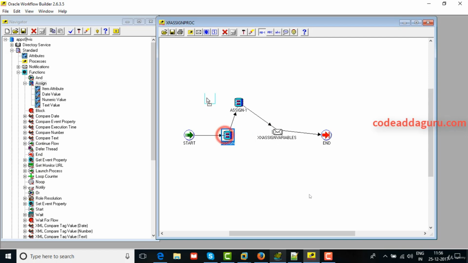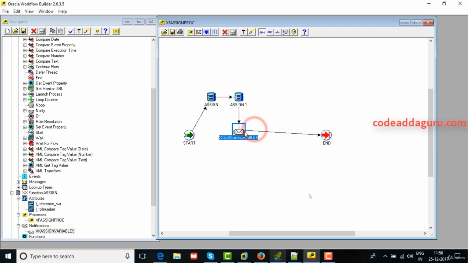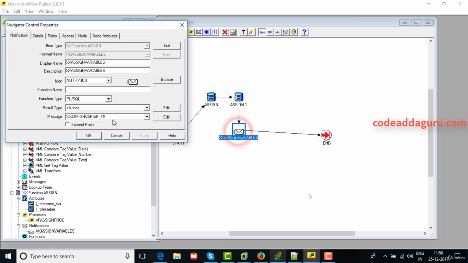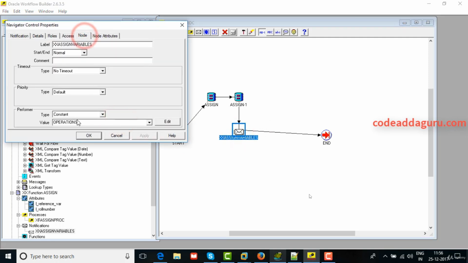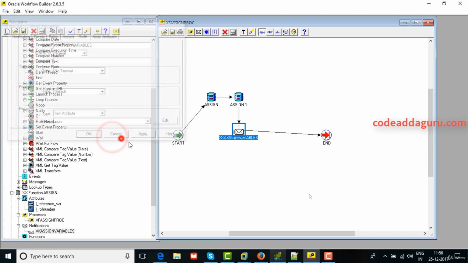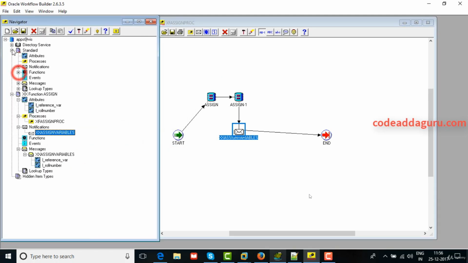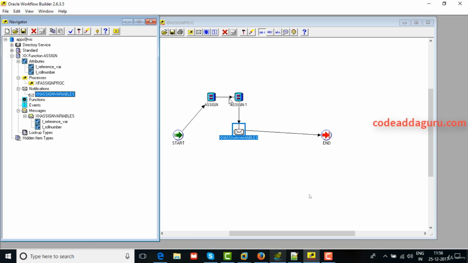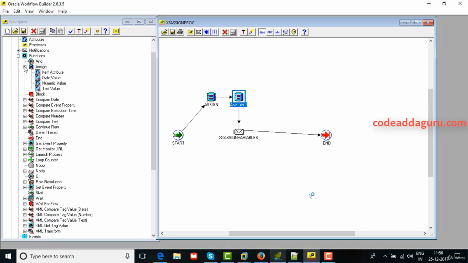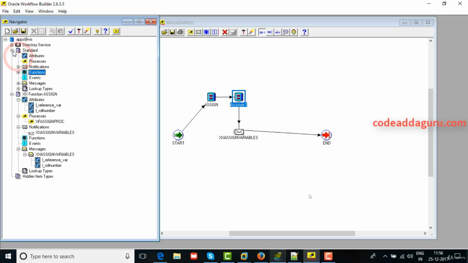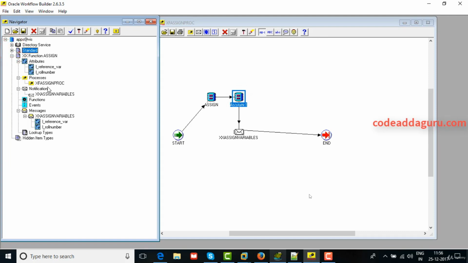Here I don't want to assign the performer. In performer I want to assign the item attribute. Do you have any item attribute? No. So, for understanding of the second type, I want to work with text. I want to assign the text data. Then how can I assign?